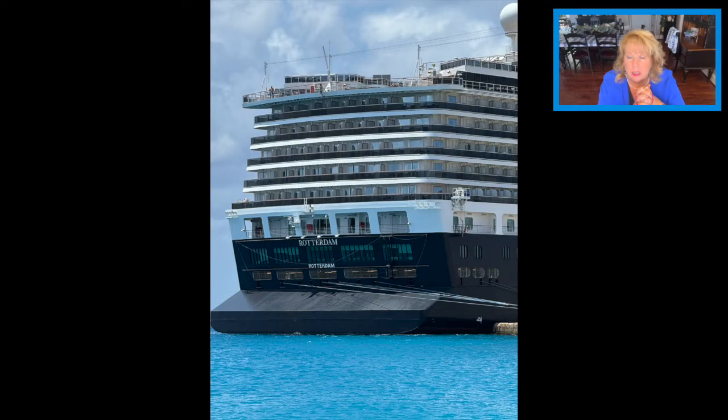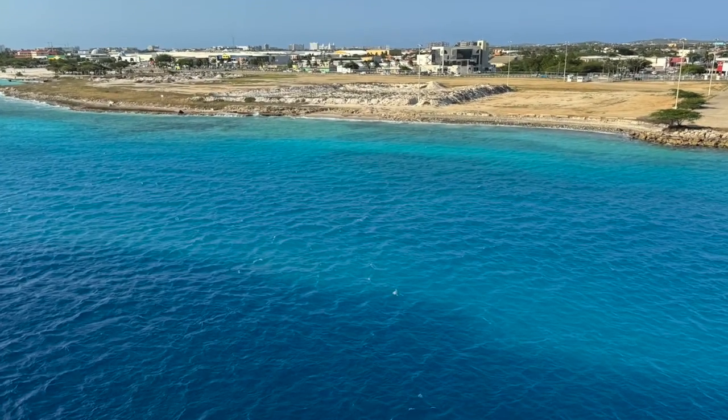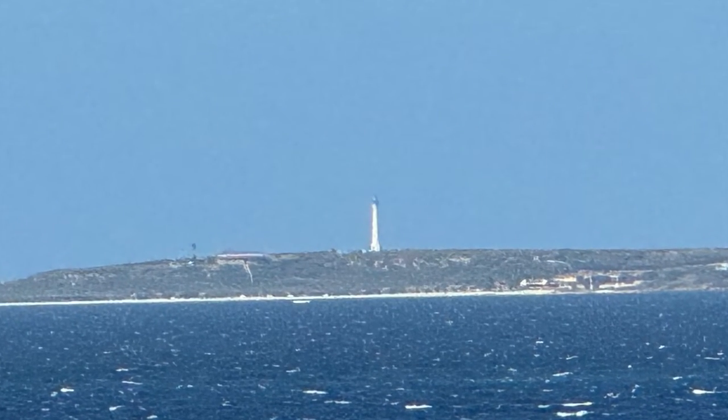We did buy some more things, and it is a pretty beautiful town, and clean and kind people, very kind in both Curacao and Aruba. And the waters were, you know, that turquoisey, Caribbean turquoisey blue. No, we didn't go to a beach. Nope, we didn't have a desire to go to a beach or anything like that. We went back on the ship, and same old routine.